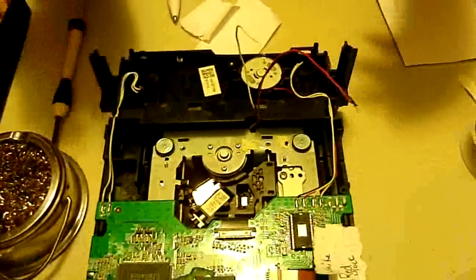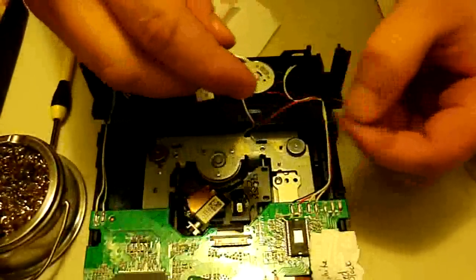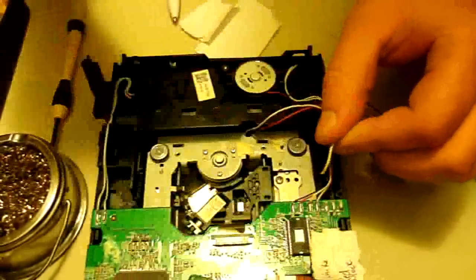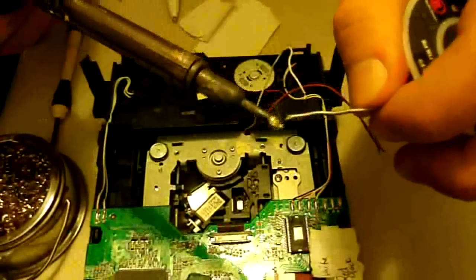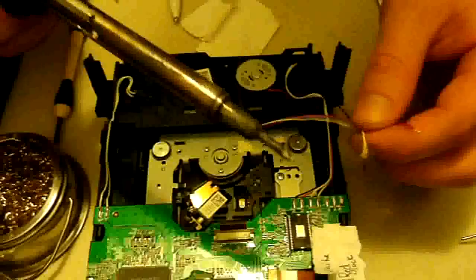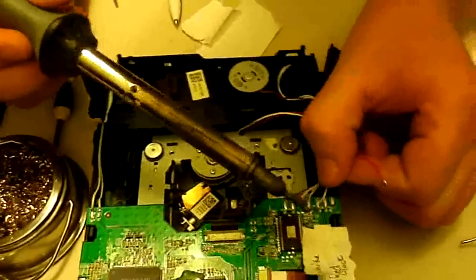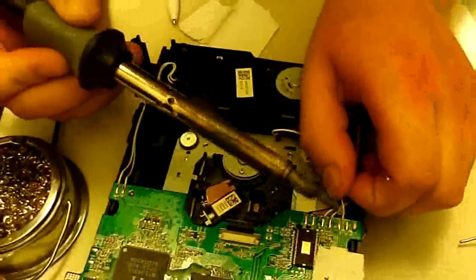Alright, now all we've got to do really is solder them back on. So I'll start with the inside one first and then work my way outside. So we'll get my soldering iron and put a little bit of solder on there. It doesn't take much, especially since there's probably some left. This is mainly to melt the stuff that's already on there, and to make sure you get a good strong connection. So just hold it in place. I'll get it.